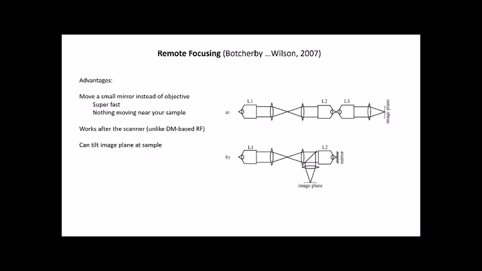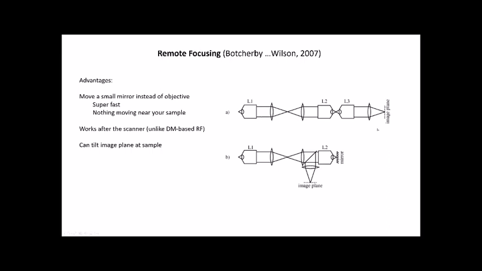Now we can change the pattern that we illuminate very fast. So there's no problem with scanning a particular pattern in one plane and then going to the next plane and scanning a completely different pattern a few microseconds later. But we need to find a way to move that image of the DMD through the sample very fast. The beautiful classic approach for this is called remote focusing, or a particular type of remote focusing, the Botcherby remote focusing approach.